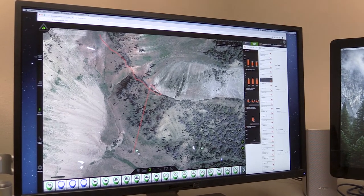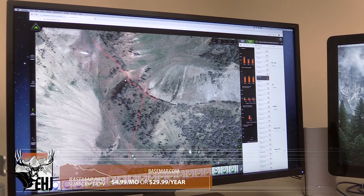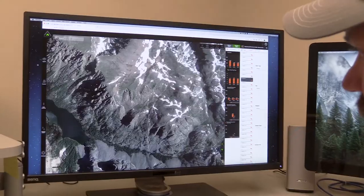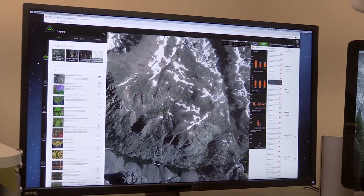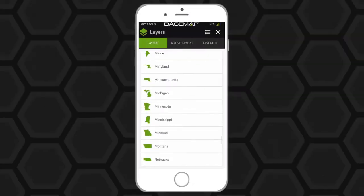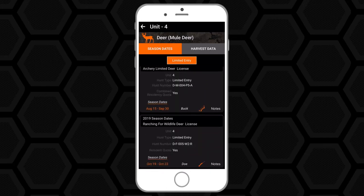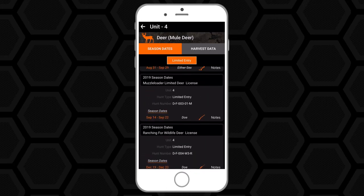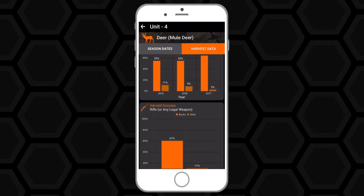Take some time, visit basemap.com — it's a very cheap subscription. You can download the app through the app store and pay monthly or pay a lump sum for an entire year. You can download all your units, share with who you want, look at pictures from hikers in a region you've never been to. There are all sorts of features to really help make your hunting better — you can see all the hunting information across the entire United States: season dates, research data, different tag types, and harvest data including total hunters, average hunting days, and success rates.